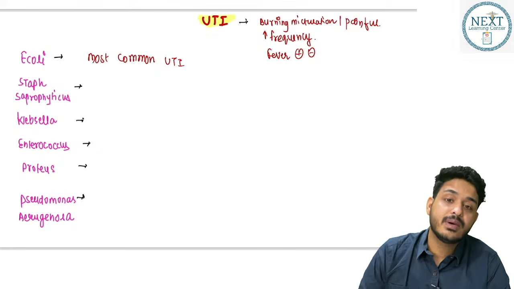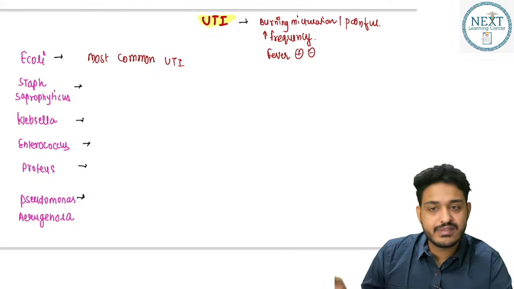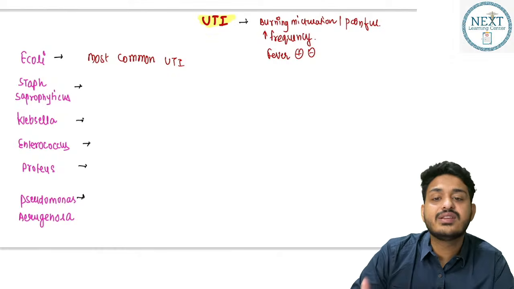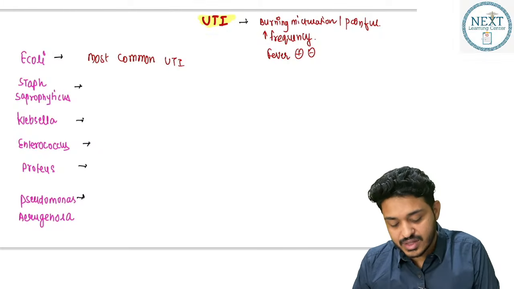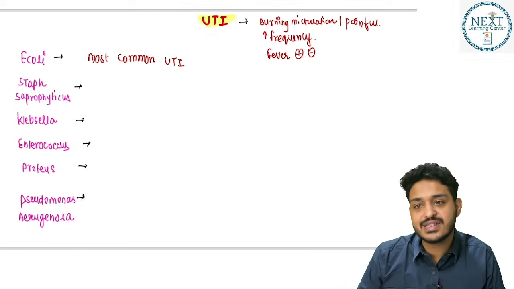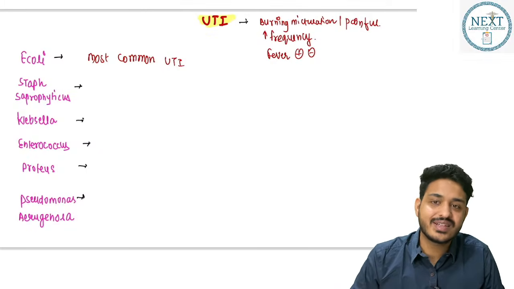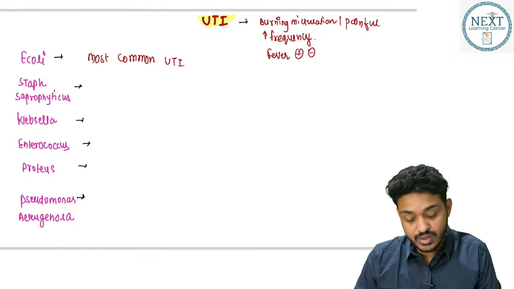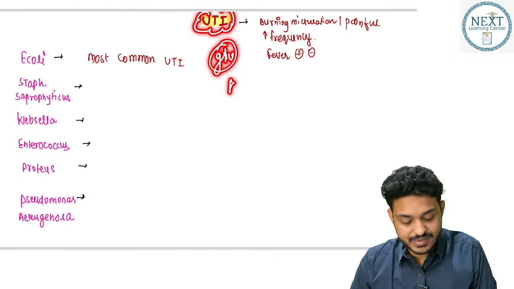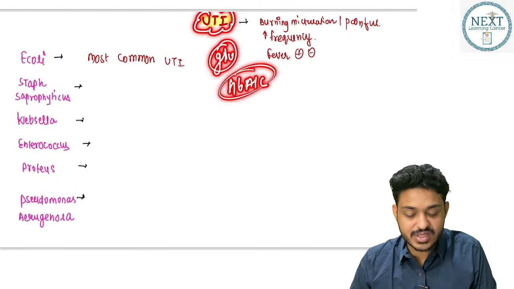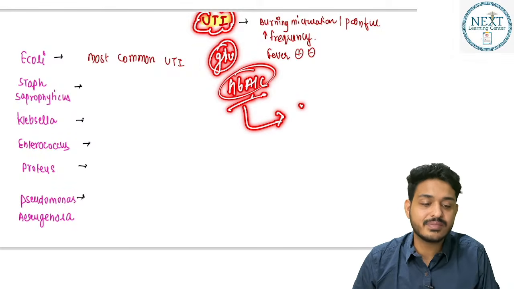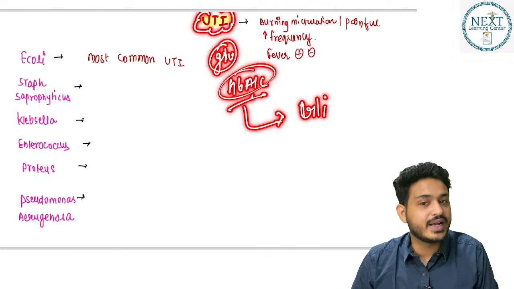UTI. But also remember one more question they are asking. In fact, they asked this question in the last examination. Patient is on a certain drug and he starts to have what? Urinary tract infection. So what is that drug that can lead to an increase in glucose release in the urine, right? So the patient is a diabetic patient. In the question they have written the glucose, they have written the HbA1c. HbA1c was high, the glucose was high, and the patient was prescribed some drug, right? What was the drug the patient was prescribed? These are your gliflozins, right?